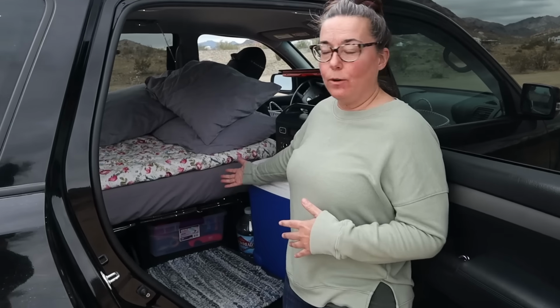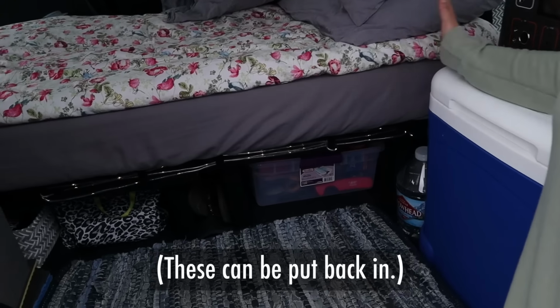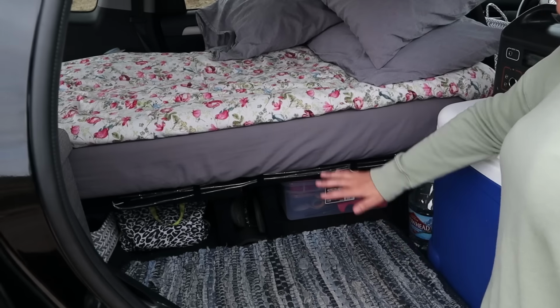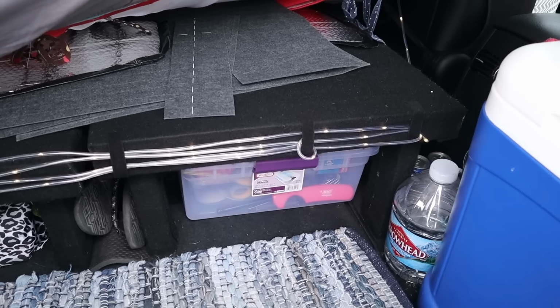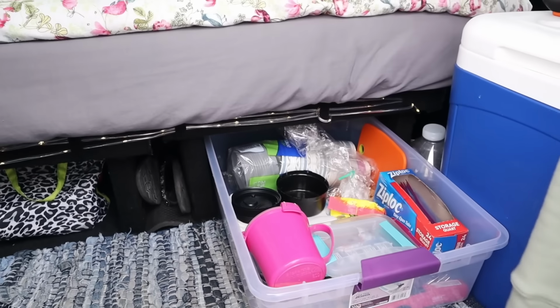The first thing I did for my Kia was I actually removed the back 2 rows of seating, which opened up a whole lot of room in here. Previously I used to camp with the seats folded down, but it was a loss of all the space underneath. So I built this new platform. It's actually built in 2 pieces to get it in and out of the car. So I have plenty of storage underneath for my kitchen.